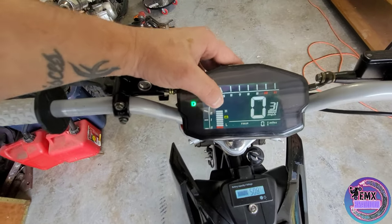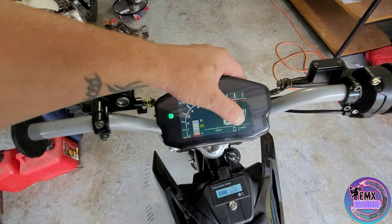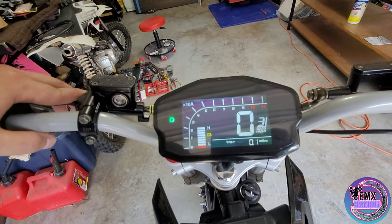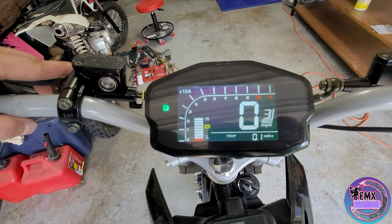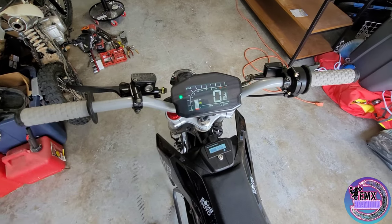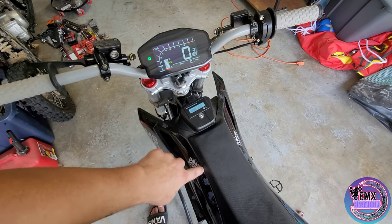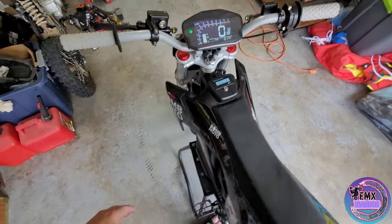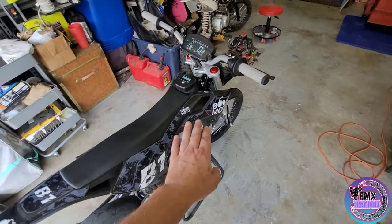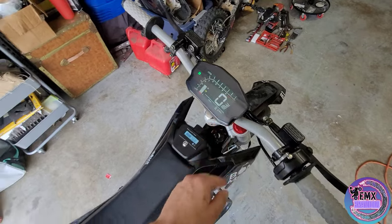Right now we're at 50 volts, so I went to that option, put in 50 volts, and as you can see we're missing a bar — which is right on. You can also change your odometer and zero it out — but you can only do that up to three times, so don't waste it. Pretty simple stuff, not too bad — you just got to get the formula down for the speed. Hopefully you won't even have to mess with it. The Far Driver app should let you mess with speed directly by putting in your wheel diameter and gear ratio.